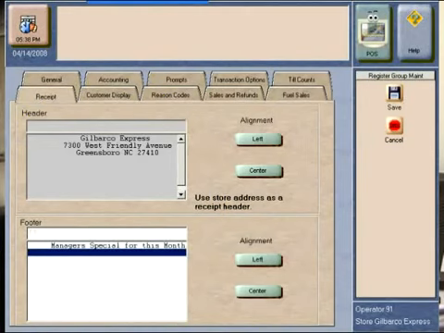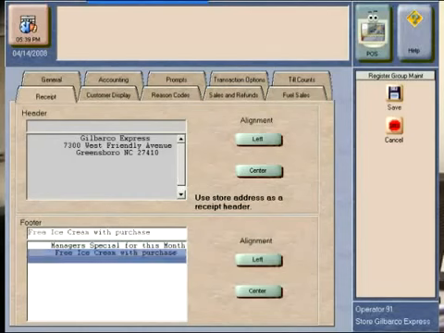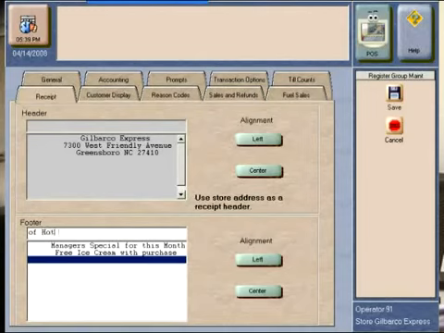By default, we actually have the header to be the store address, which is for informational purposes. The receipt header can be anything you want it to be, but in this case, we have it set up to be the store address. The footer, by default, we have actually been using the footer of the receipt to report winning lottery numbers, either for the week or for the day. This is a great way to serve your customer. But we want to change this to actually promote a manager special.